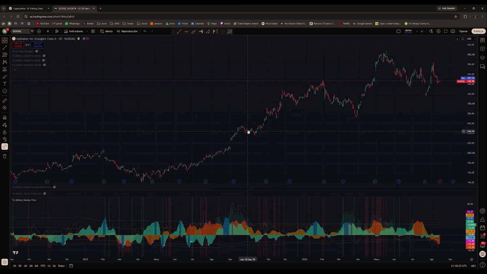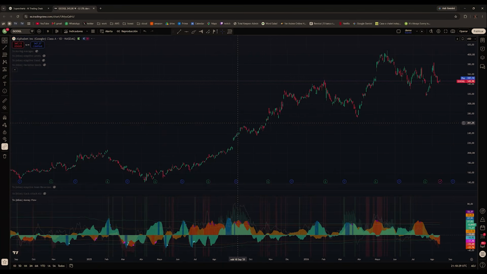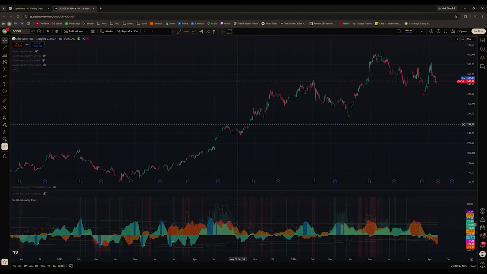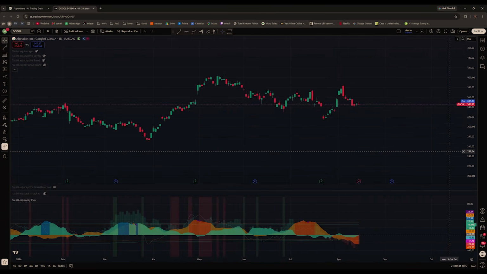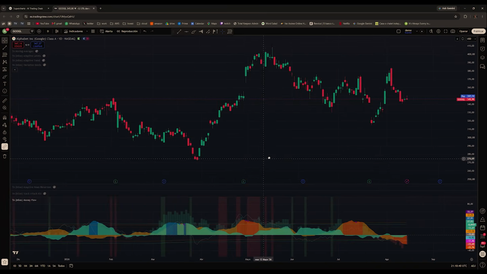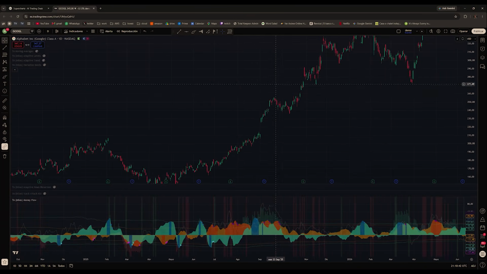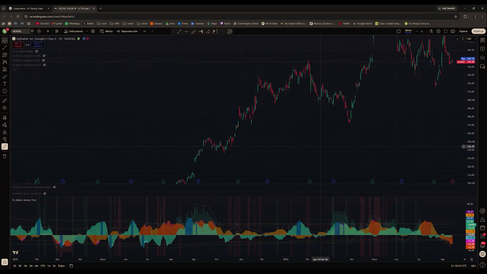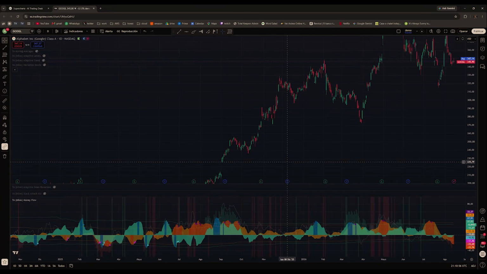Mm-hmm. Yeah, that's it. And on Google right now, to me, it's interesting. The institution stepped in on that little earnings dip, but it seems like the institutional confidence in Google is rising as retail confidence is falling. One thing that you will see is usually when they both coincide, it does usually obviously coincide with a move rising up if both of them are in agreement, but they do diverge quite a lot.